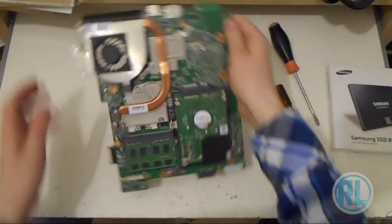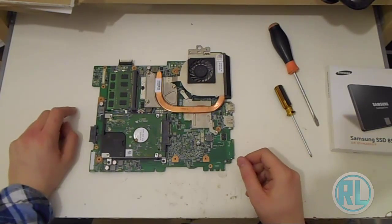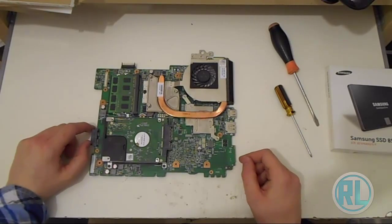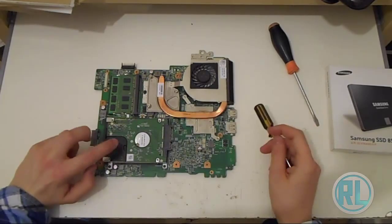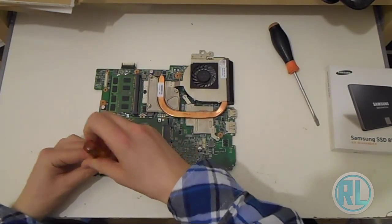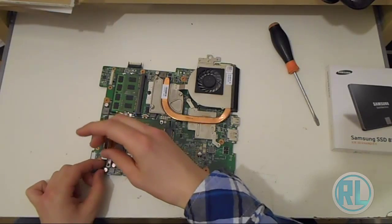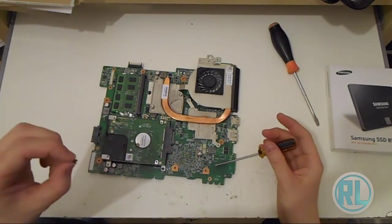So this is the Inspiron N5110 or 15R from 2011 model. As you can see the motherboard itself, I've got the Core i5 version here. So this is the hard drive itself, as I've already pointed out. All we need to do is unscrew these 2 screws here to release the hard drive, assuming they want to come out of the socket. These screws.